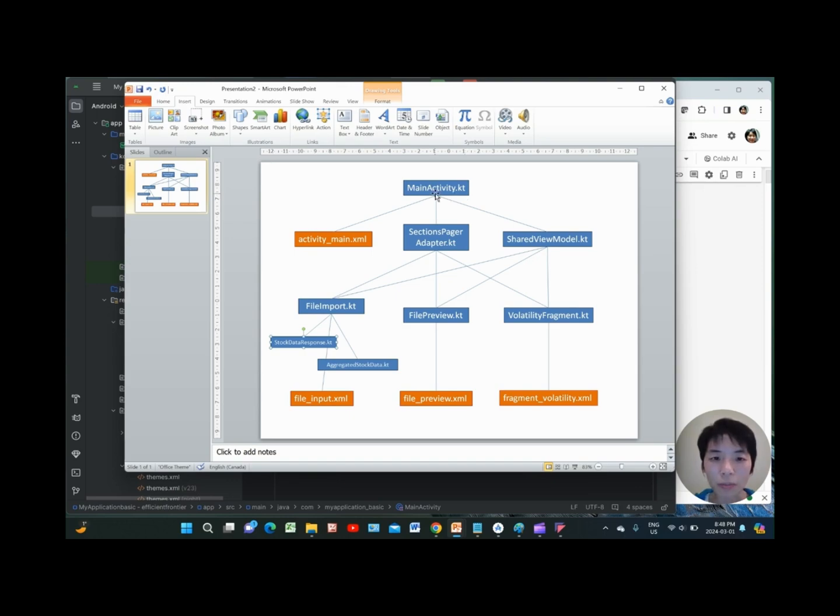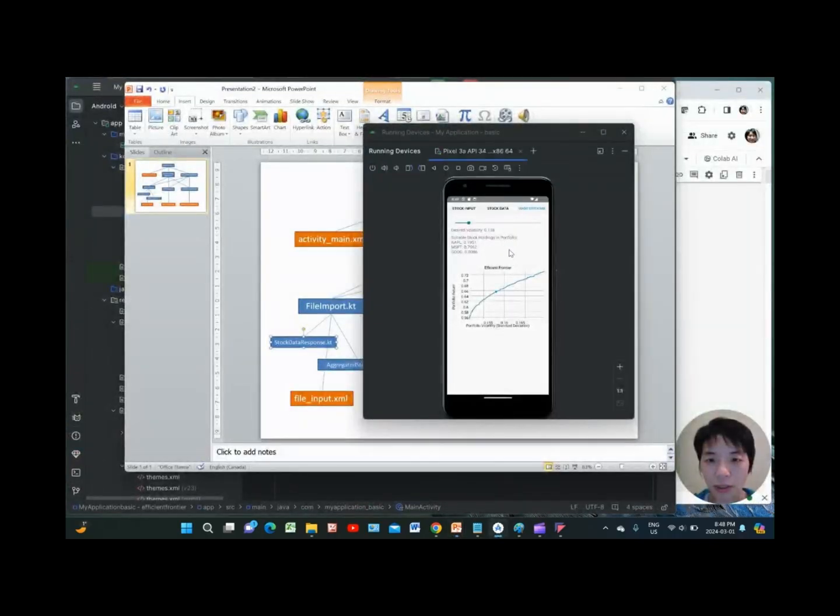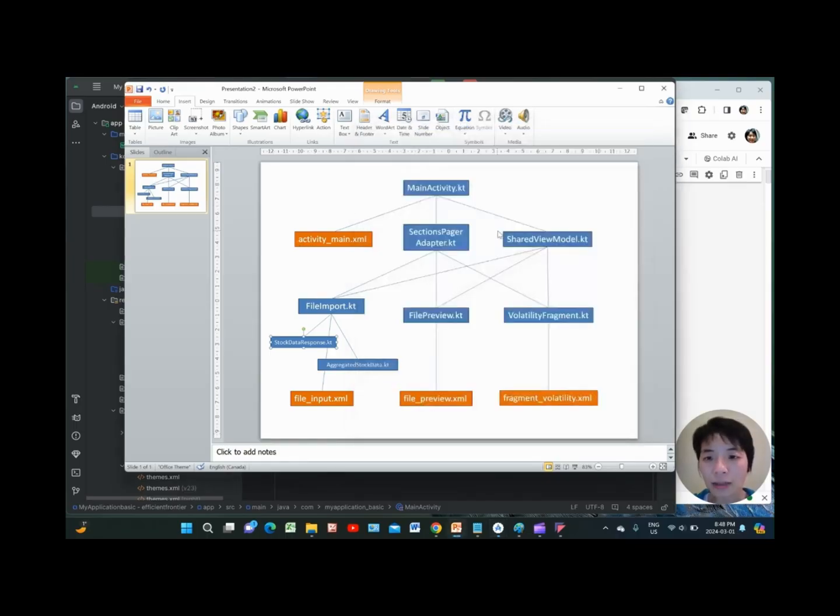And that's supported by its own activity main design file, as well as the sections pager adapter, which supports the multi-tab view in the app so that you could slide back and forth between pages, right? And Share View Model stores all of the data that's being used in the app. And each of these are being used by all three tabs.